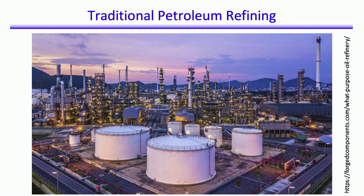So this is an image of what traditional petroleum refining looks like. This is the source for the vast majority of all the materials that you see. We're used to thinking about that in the context of gasoline to power our cars, and so we feel better when we buy an electric vehicle. But it turns out that those power plants that are providing electricity for your electric vehicle are also using access to the same materials. And we forget about the fibers, and we forget about the cell phone cases, and we forget about the textiles in our homes that are all relying upon those same materials.